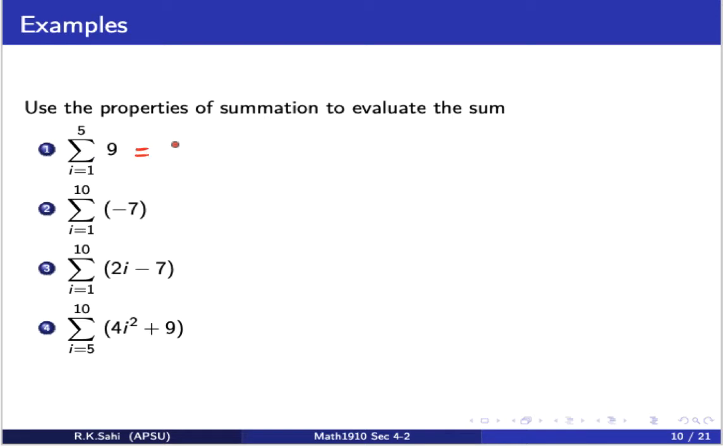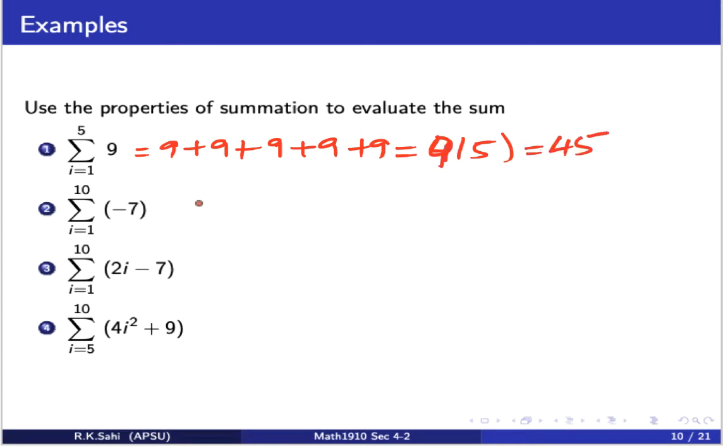Like I'll start this one, so it's 9, how many times? 9 plus 9 plus 9, 5 times, 3, 4, 5, and you know what the answer would be. Similarly, go ahead and do all of them. So we know definitely the answer is, because it is what? It is 9 times 5, right? So you can write it like this as 9 times 5 if you remember the rules of the summation, or you can open it up and say it. So the answer would be 45. Similarly, go ahead and do the rest of the 3 problems.